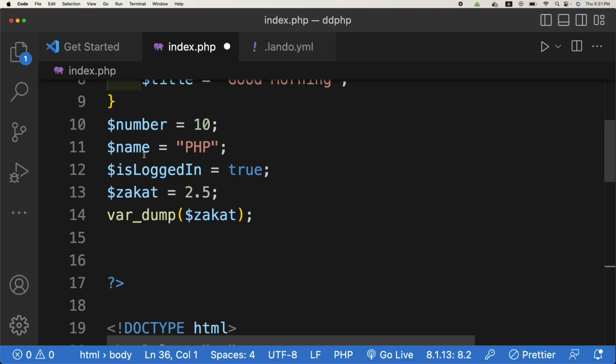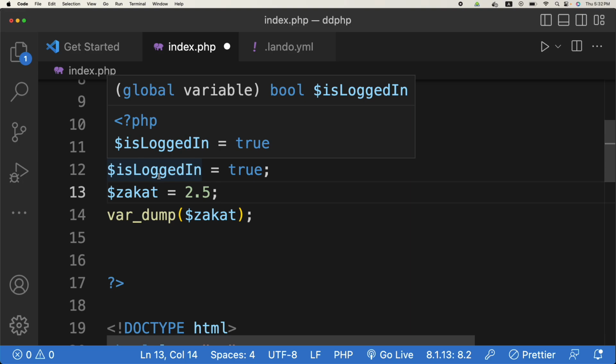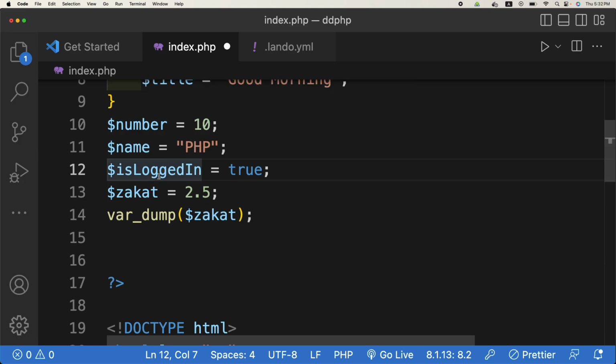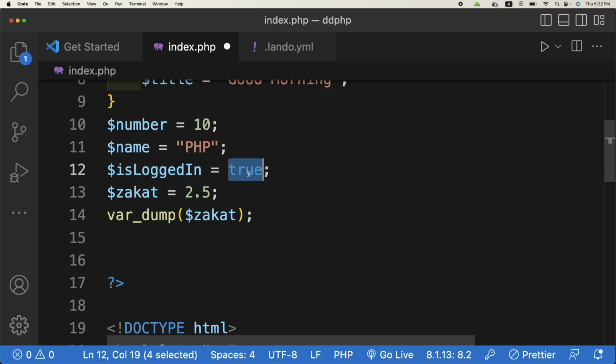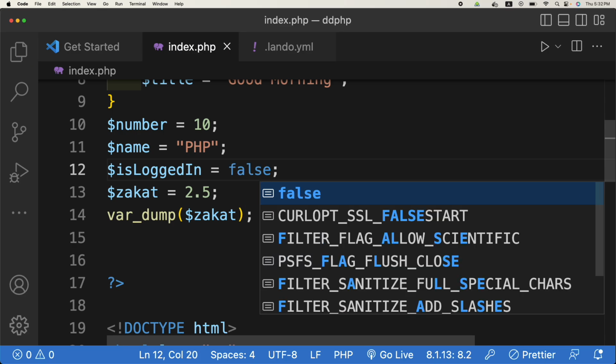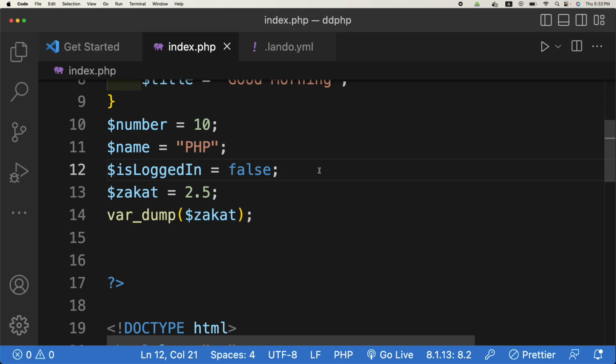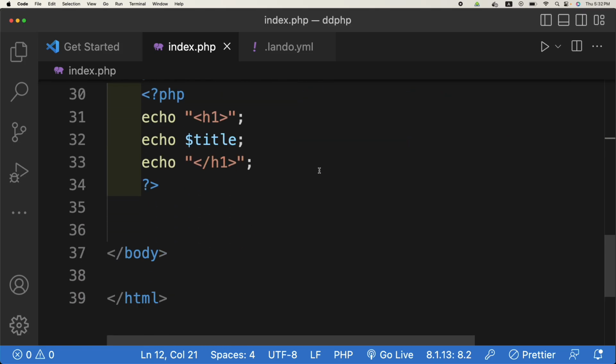Remember, this is one of the better programming practices, to use variables like these with true or false, and make your decisions based on those. You can have a lot of logic to log in somebody, but at the end you will be using a variable to check. Initially, the safe way is to make it false. So isLoggedIn is false, so that nobody gets inside your application by default.